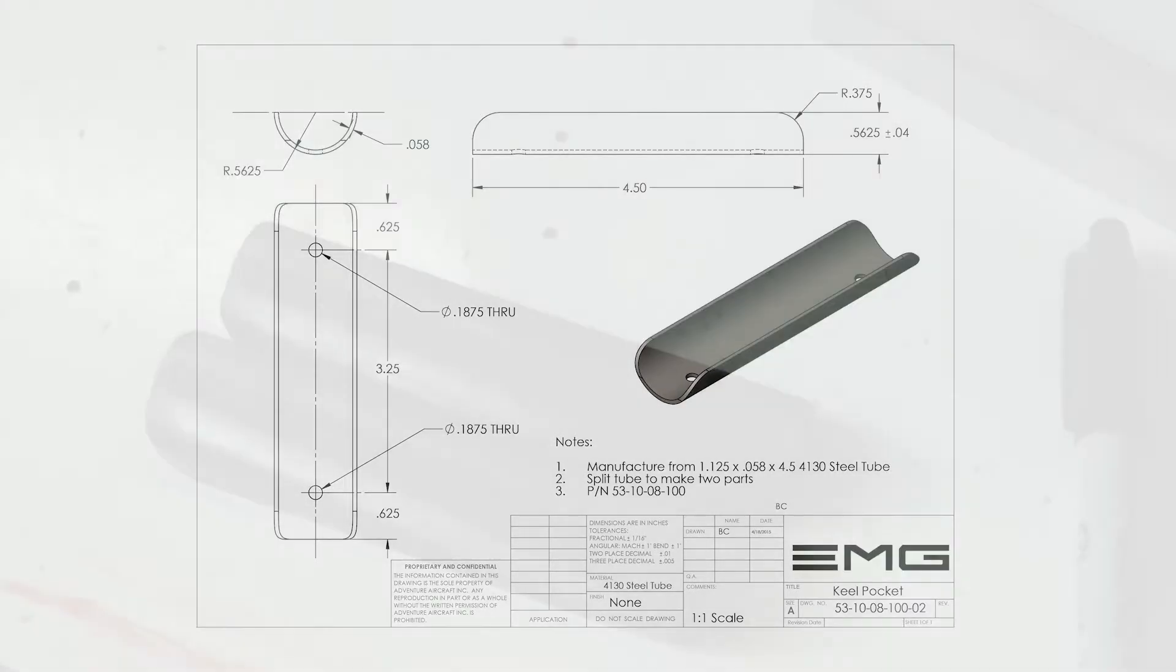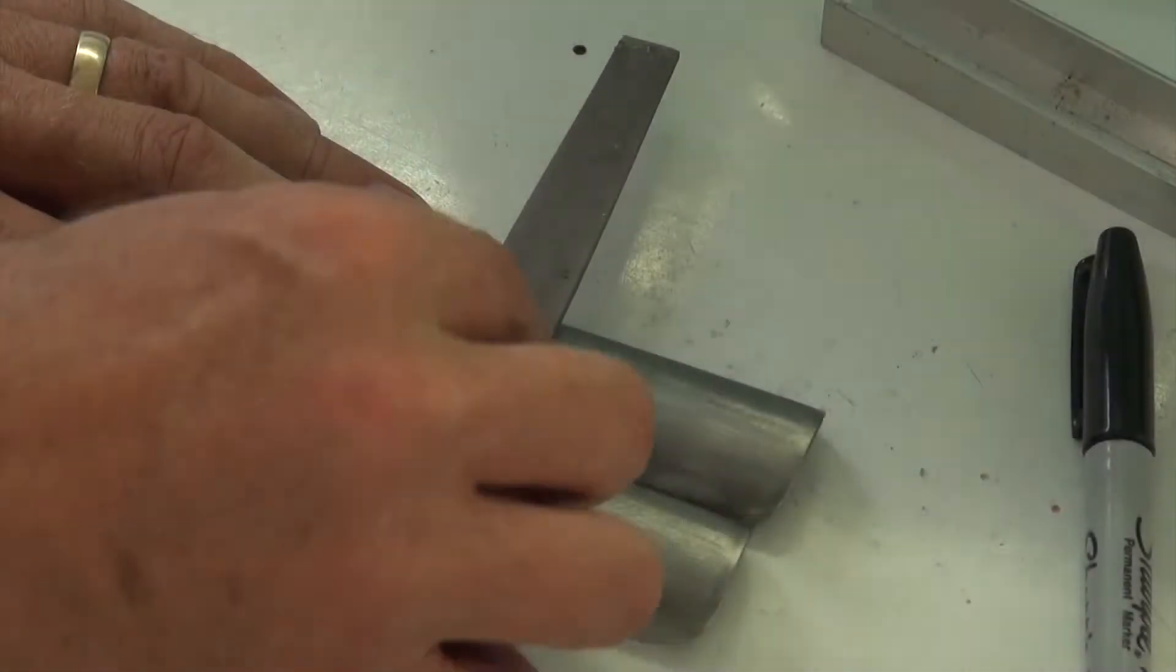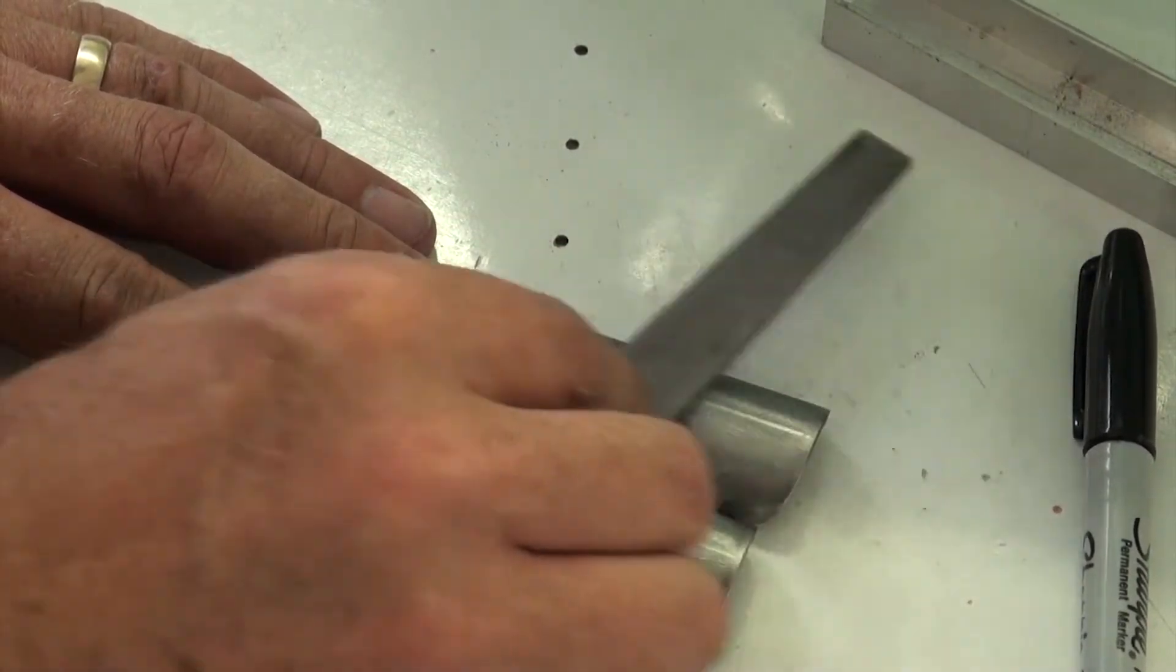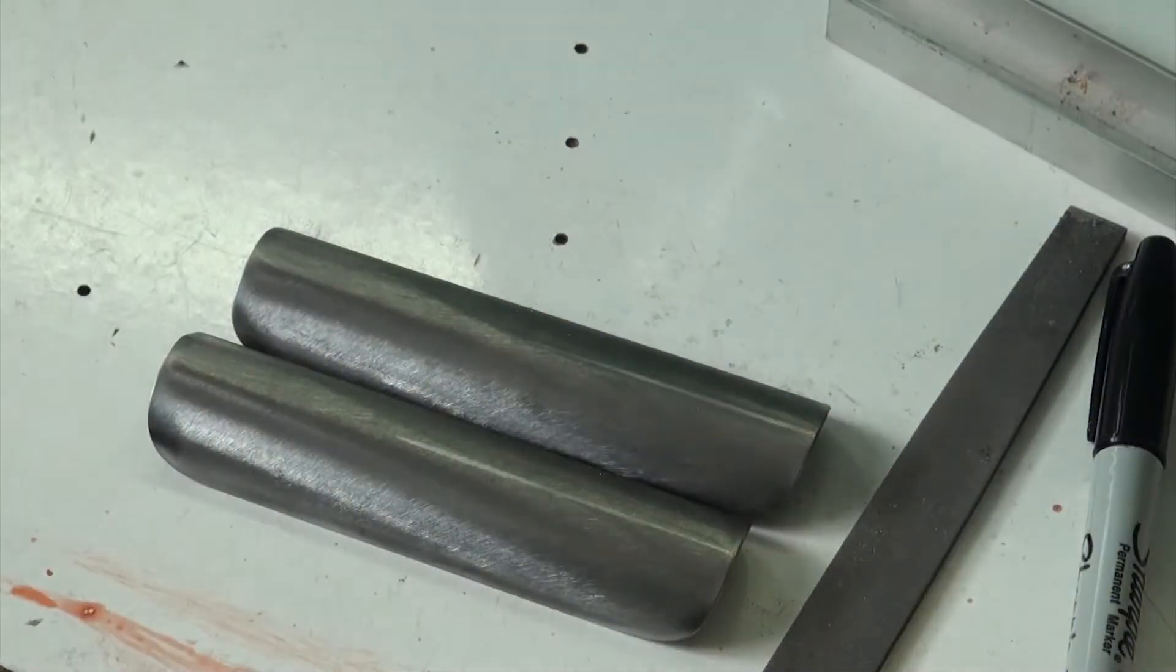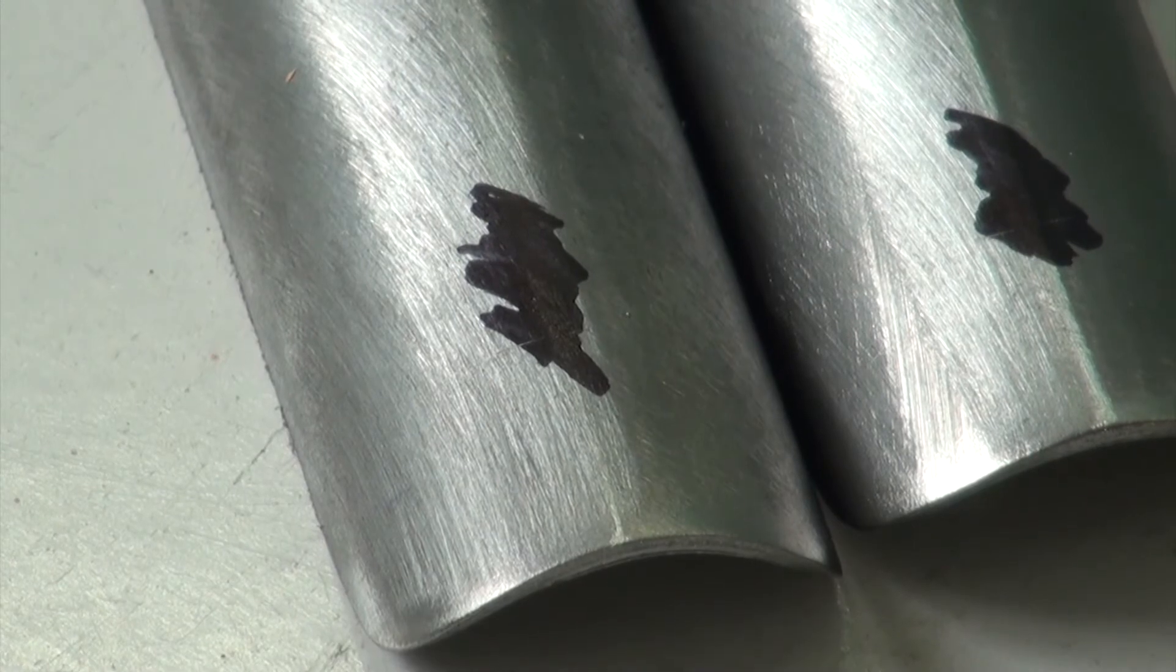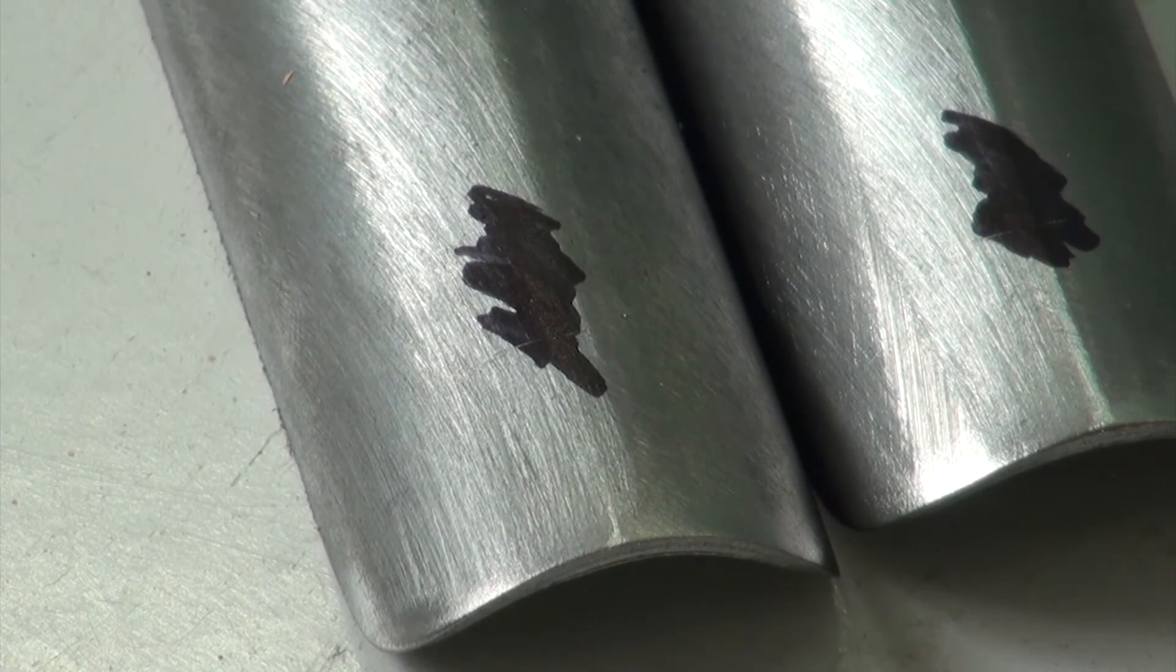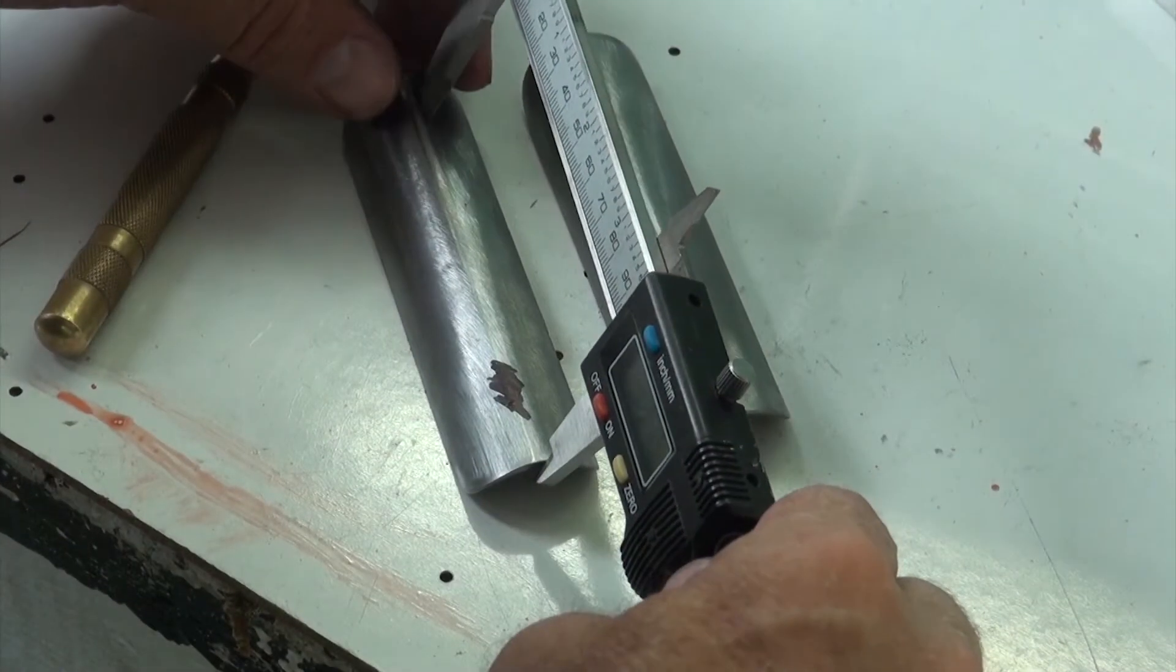One of the best ways to find the center line on these tubes is to lay them face down on the table and then using a small mill file balance between the faces of both tubes, slide them back and forth creating a mark on the high spot of the tube. This will be the center line of the half tube. Once we have the center line marked, we can now lay out and mark the positions for the mounting holes using a pair of calipers. Remember to mark from only one end as the critical dimension is the distance between the holes.